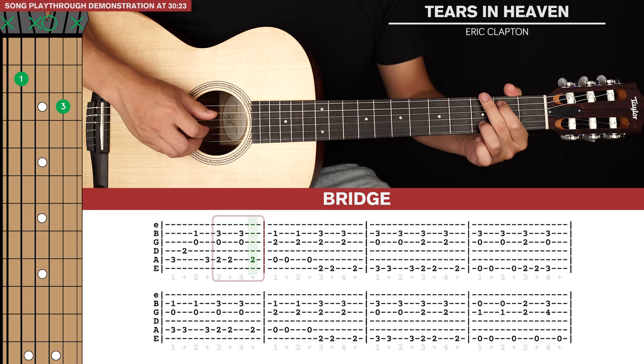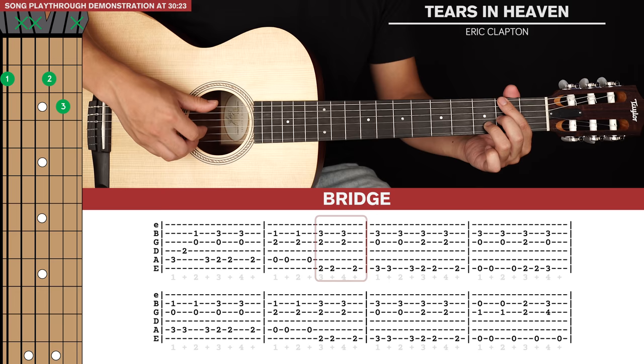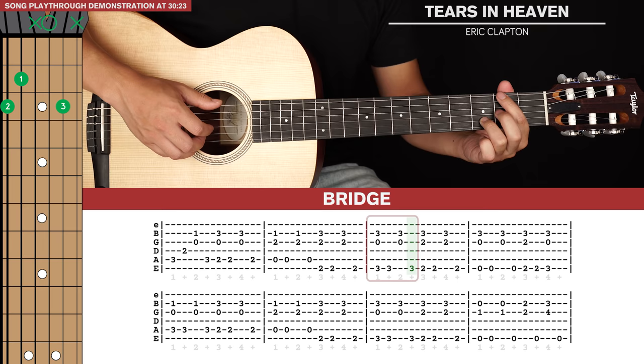Then we'll go to an A minor chord, play this for a typical picking pattern. And then a D slash F sharp and play this for a typical picking pattern. Our bass note is now the sixth string. And then we go to a G for one picking pattern. Back down to the D slash F sharp.